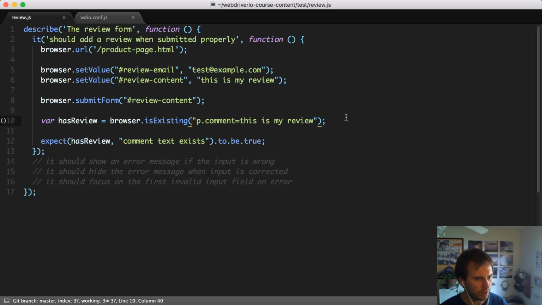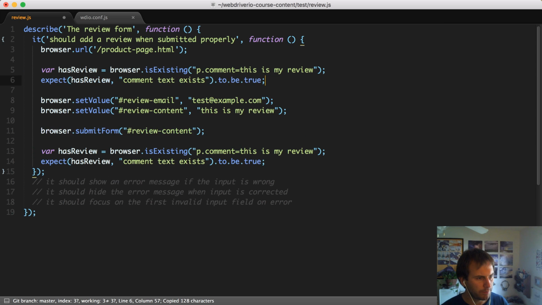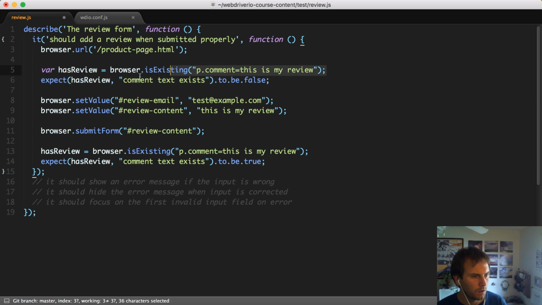One thing that we could do is also validate when we load the page that the comment text doesn't exist. So I'm going to check that that's false. Basically I just copied this top part. Before I run my test, I want to make sure that this text doesn't exist.